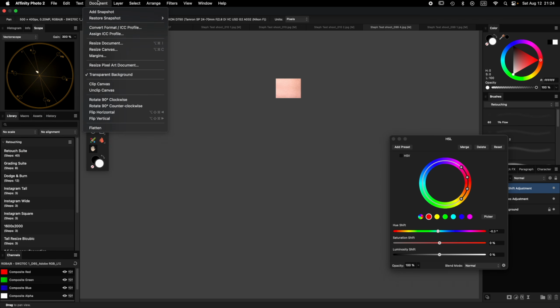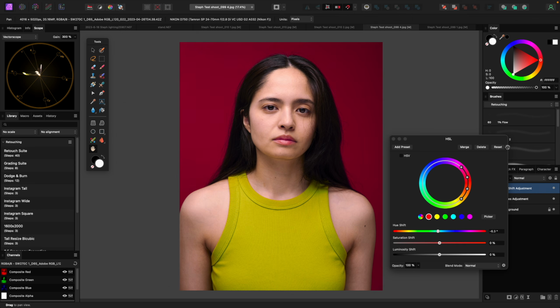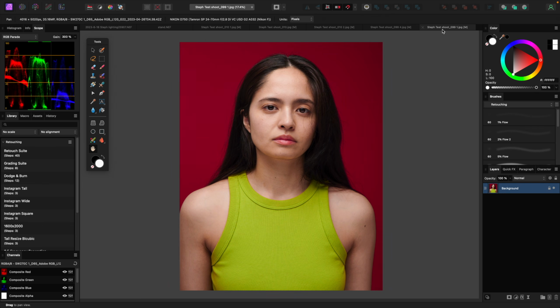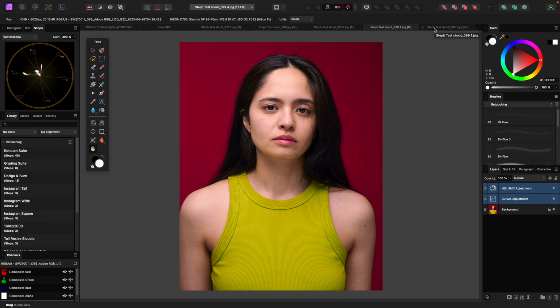Let's go back, document, unclip canvas, and then you can see our before and our after. And we lost some saturation when we did that. So let's go ahead and bump up our saturation. Okay, so if I was looking at this image just as it is, I would say this looks okay. There's still a lot of tweaking I could do, but we went from this to this, and comparing it to the actually corrected white balance, it's different, definitely, but it's close enough to start doing more creative work from.